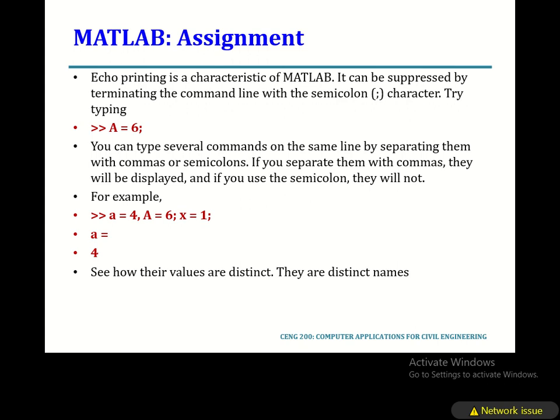Any statement which ends with a semicolon will be performed but not shown on the screen. So when I say a equals 6 and semicolon, a is 6 in the memory of the program, but on the screen it will not be printed immediately because I don't want it. Okay, now why is that? Now you may say, if I set the value of a as 6 and the program directly shows me, it is good. Yeah, it is good when you are writing a 2-line program.